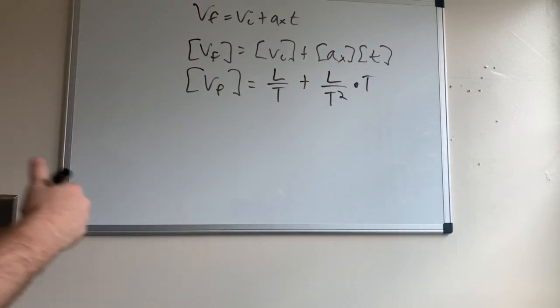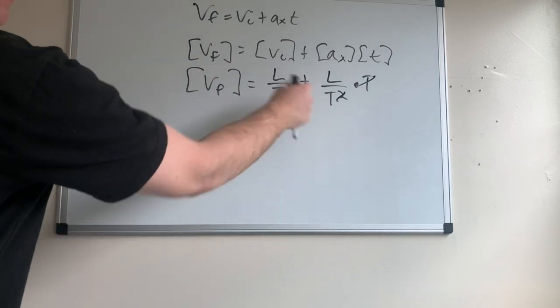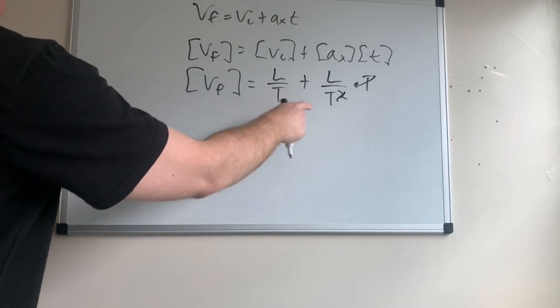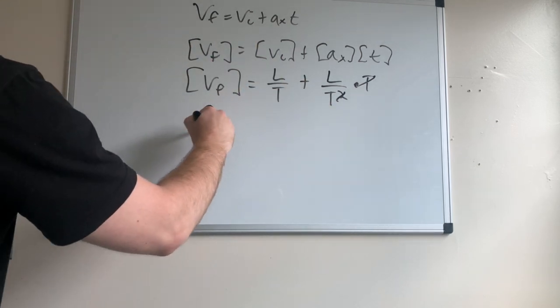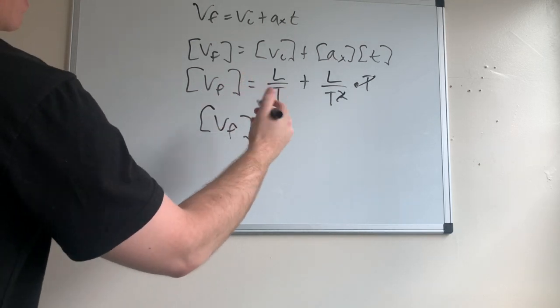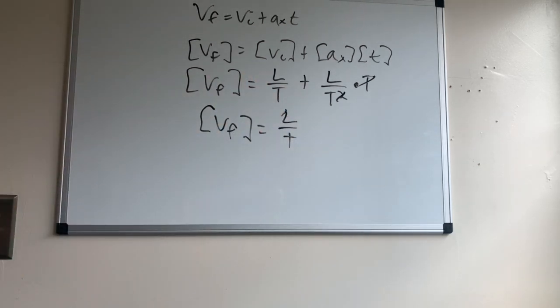multiplied by a time. So we're seeing another thing that is required for things to be quote unquote dimensionally consistent. Namely, you can only add two or more things that have the same dimension, right? So I could add a length per time with another length per time. And ultimately, this tells me something that's not very surprising, which is that the final velocity should also have dimensions of a length divided by a time.